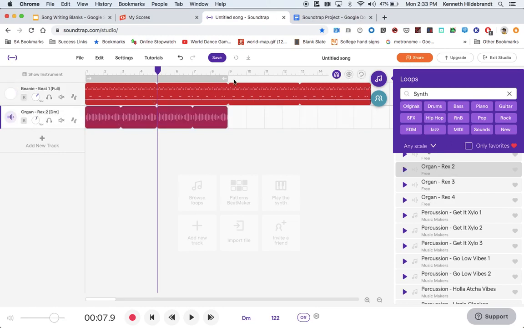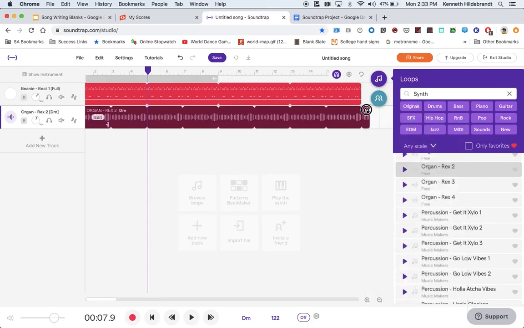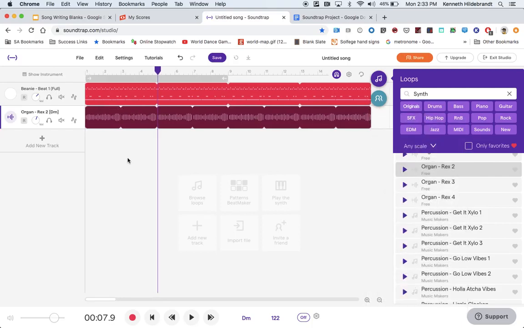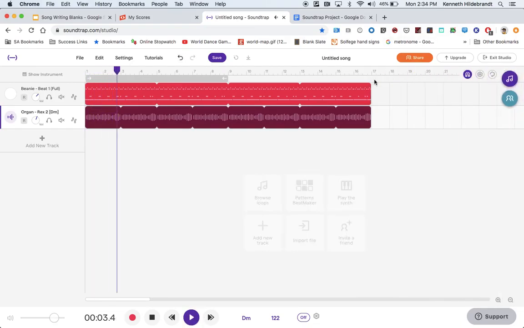If I want to make it 2 groups of 8 measures, I'm going to go to the loop button, click and drag it. And now I have, I went too far, 16 measures of music. Let's listen to what I have so far. I'm going to drag my timeline button here all the way to the left, press play. All right. Very cool.